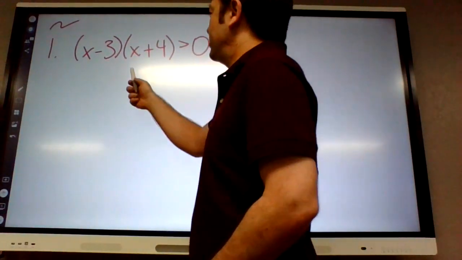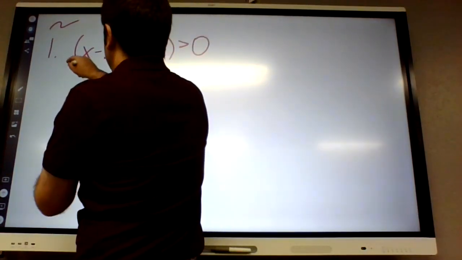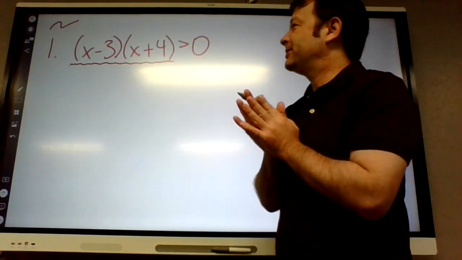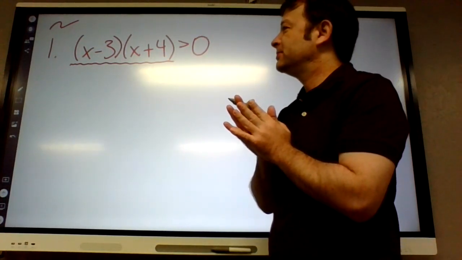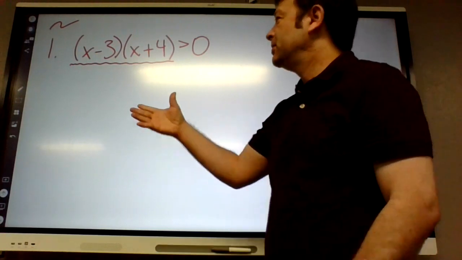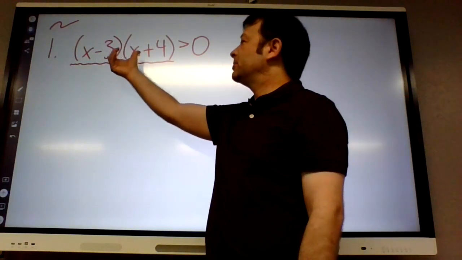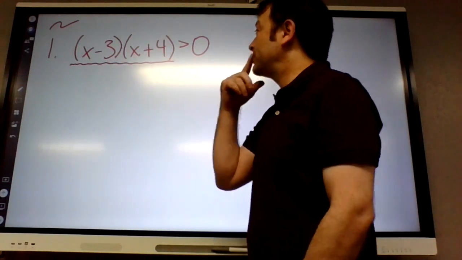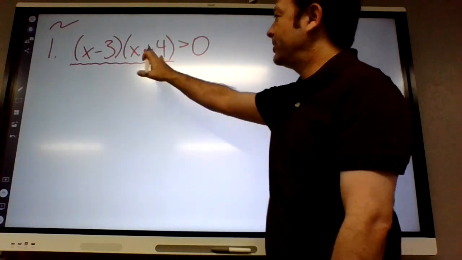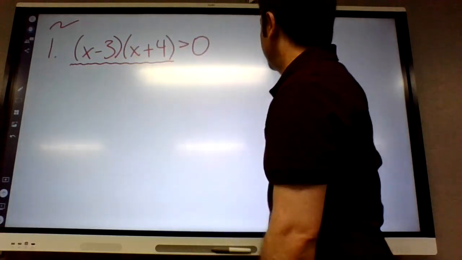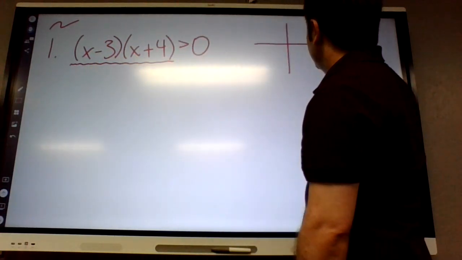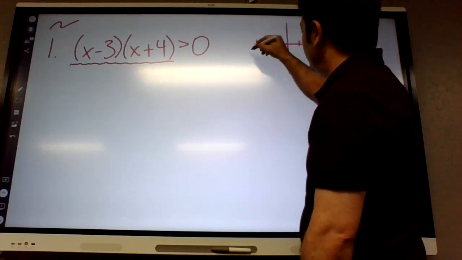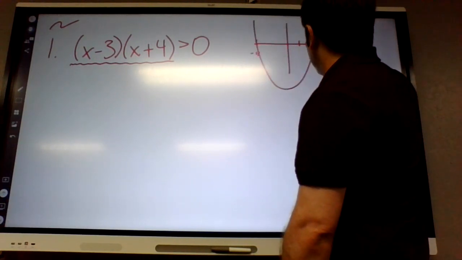Okay, if I were to graph this thing right here, you guys know what it would look like? Two dots at -3 and 4. Okay, well, what would the shape look like? Parabola, yeah, it'd be a parabola of some kind. If you foiled it, it'd be x squared, something. So, a positive 3 and negative 4, it would have roots, so it looks something like this, right?